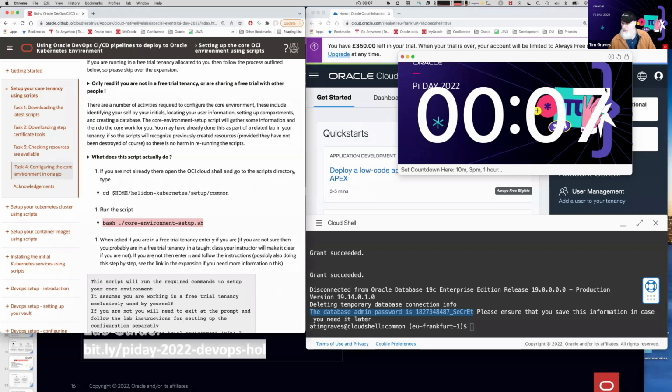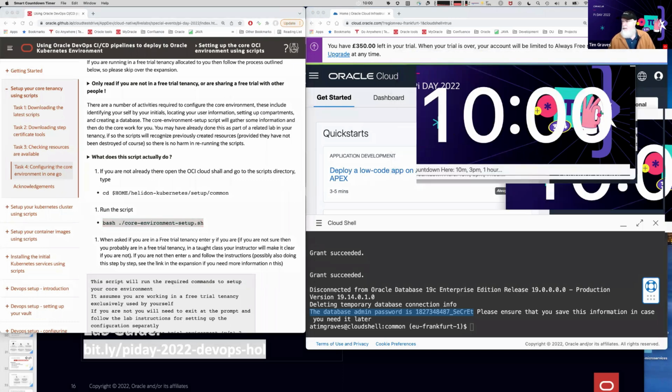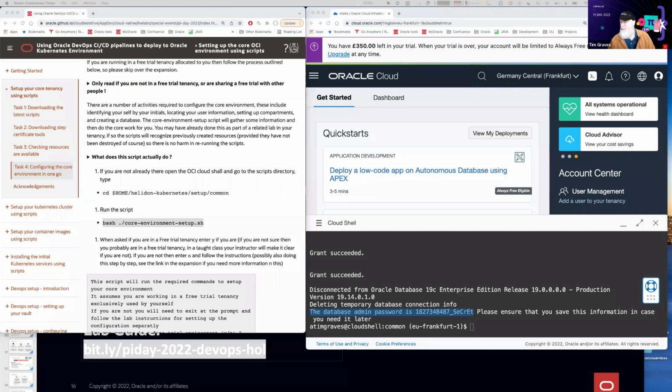If you have got the script running and it started doing the database stuff, please raise your hand in the Zoom channel, just so I get a feel for how you're doing on that. Excellent, thank you. Quite a number of you are doing that process. Whilst waiting for other people's programs to catch up, we're just going to do a little bit of checking, and then we're going to run a whole bunch of scripts in parallel that will get the rest of the environment up and running for us.